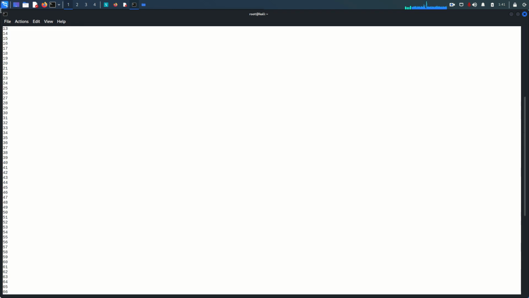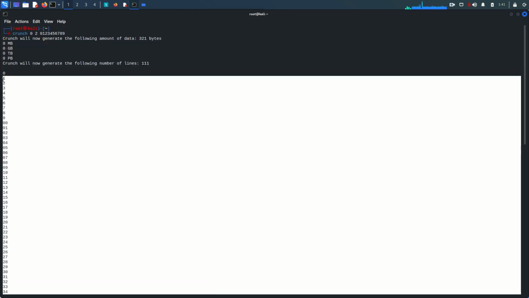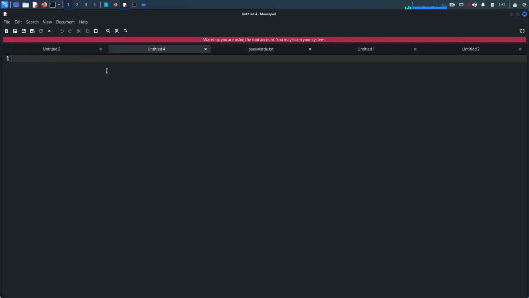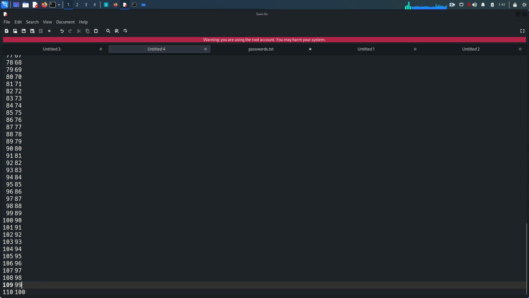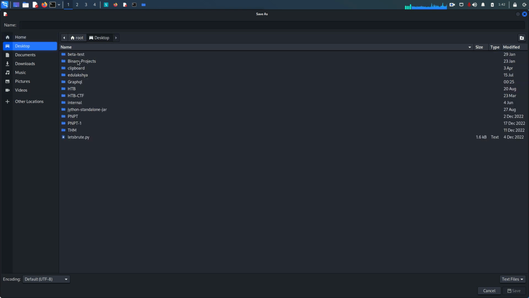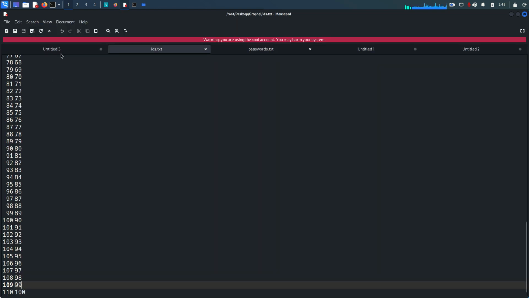Okay, I don't want this 0. I'm going to take it from 1. So copy this and come back here. Let's add one more and paste it here. And I'm going to put 100 here and save it. And I'm going to save it in the same location. Let's say this one, GraphQL IDs.txt. Okay, this is the second file.